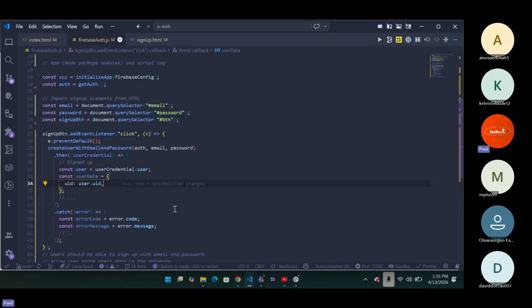The truth is that in every system, your system does not understand names. It does not understand, oh, this person is Paul, this person is Ugochi, this person is Kelvin. There is an ID that is supposed to be attached to each user. If that user wants to change their password, you invoke the ID to change that password, because there's an automatically generated ID for each user.